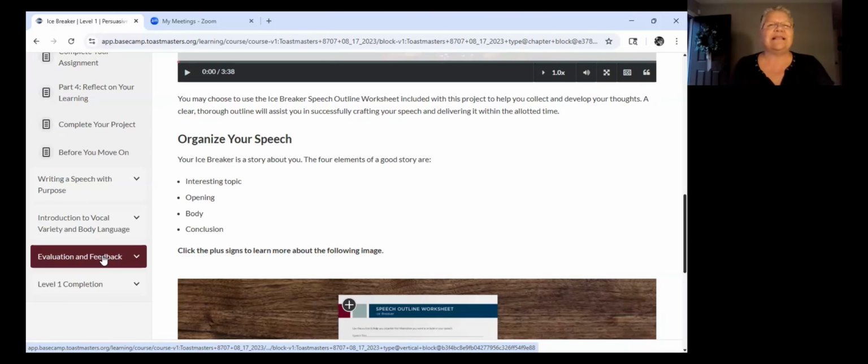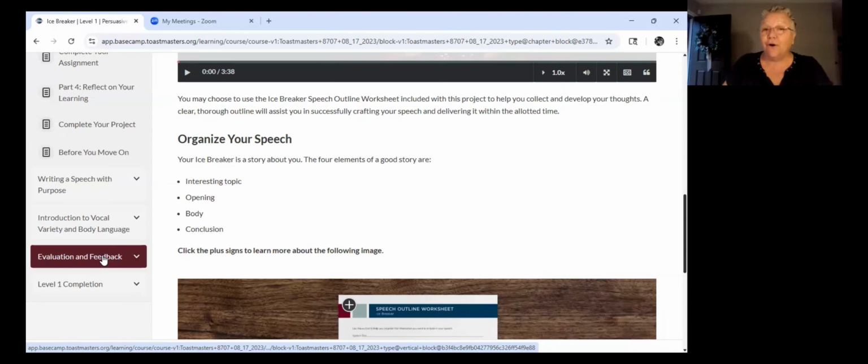That's why you give the same speech a second time, because you will see the difference. When you incorporate those changes and you do the speech a second time, you can feel the difference in the speech. You'll notice that you were more comfortable and it wasn't so hard to take those little steps that your evaluator told you about.